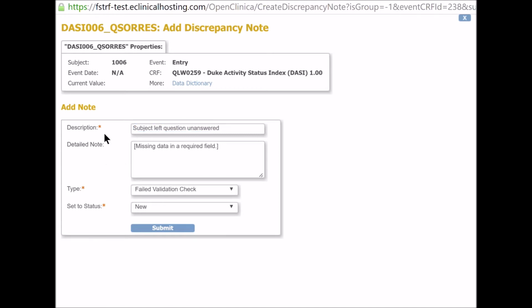This detailed note field, because it's not required, is not really important, although it does have this kind of detail in it. If you were to specifically do this route, it'll be blank sometimes. But the most important thing here is to make sure you set the type of note as annotation. Again, there's also the status down here, which is required, but that's always set as not applicable. No matter how much you click on that, it's not going to change. So that's really all you have to do to give an annotation. You fill out these fields, specifically the description and the type field, and then you just submit.